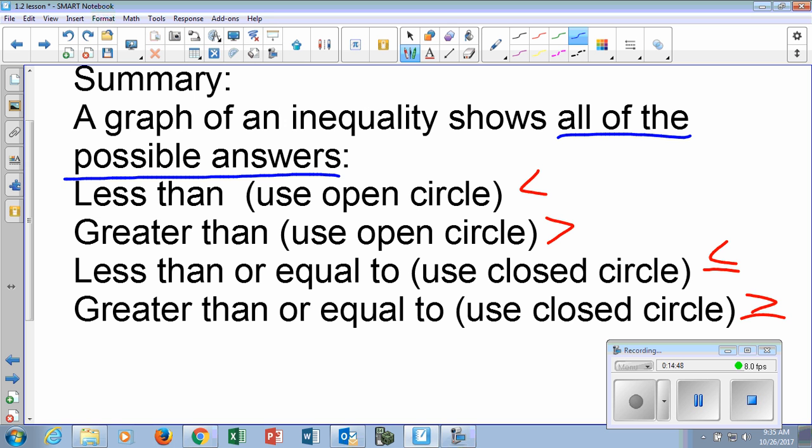So less than or greater than, you see in parentheses, says use the open circle. So again, when you're graphing, your circle won't be shaded because we don't include those points. When we're talking about less than or equal to, which you can see the symbols, now your circle is shaded in because you're including that point. So that's the big thing to remember here with the inequalities.